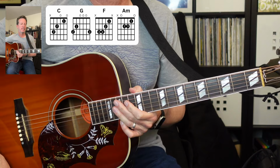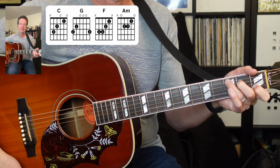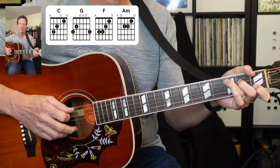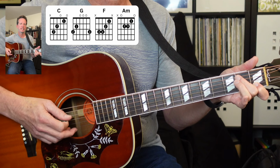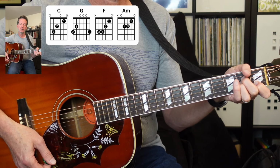So let's talk about what's happening there on the walk down. The walk down is going to start with a C chord, and then we're going to go to C with a B in the bass. So you're going to go from the third string to the second string. I'm using my third finger for the C chord and then my second finger for that B note. And then we're going to A minor.